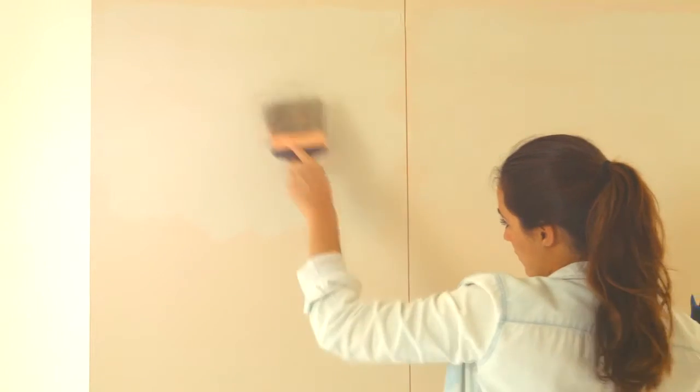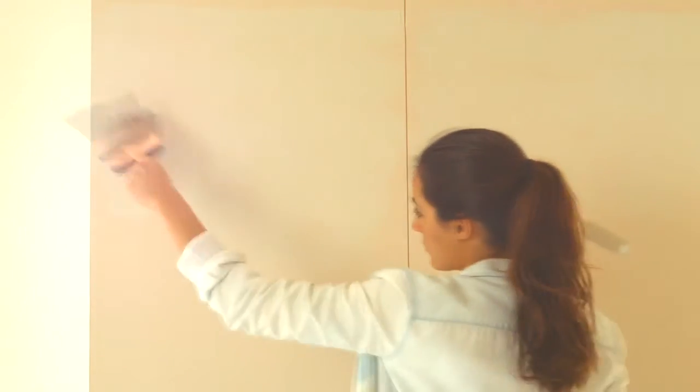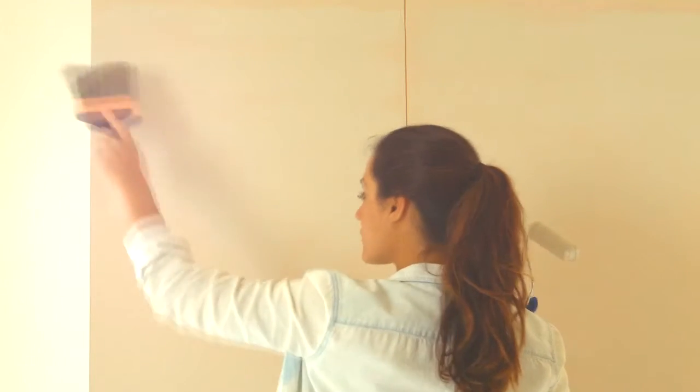For a softer effect, you can change the angle of your brush as you paint. Work your way down until you've got to the point where you'd like to blend your colours. Apply your second colour straight away, as you can only blend the colours when they're wet.